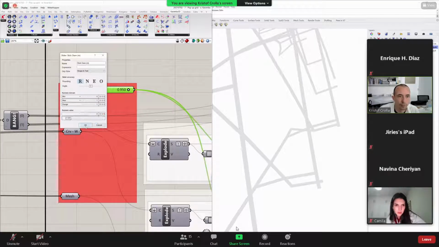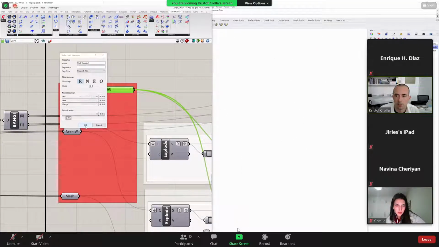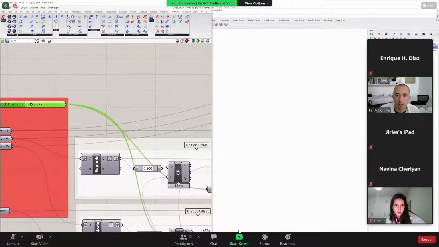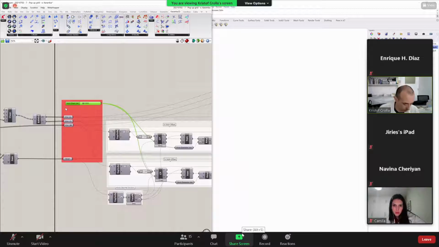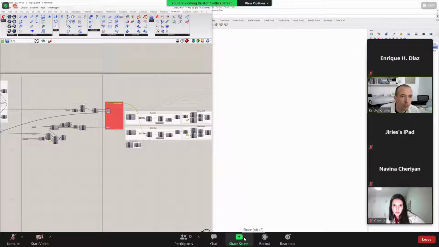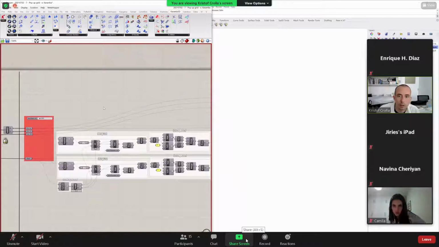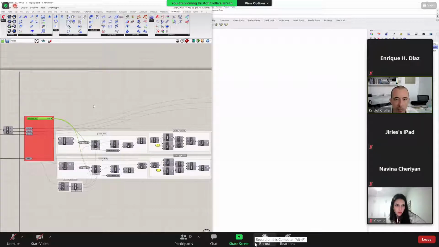There we go. And now it's not working anymore. I don't know why. It must be that somewhere two points are getting too close or things are merging. Let's not worry about that for now. That's all fine-tuning and calibrating and debugging of the whole script.